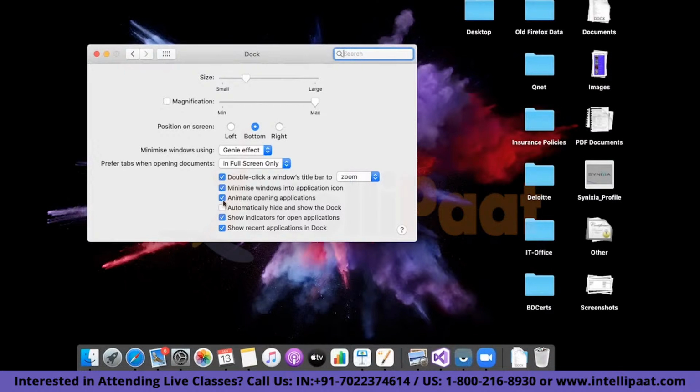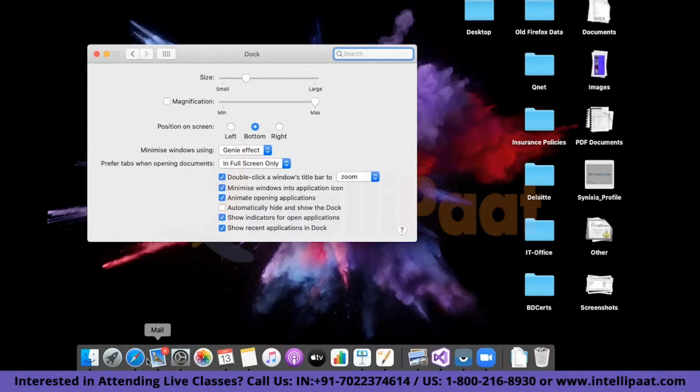Positioning. The important thing that you might probably be interested in is minimize windows into application icon. This is one important setting that you might like to adjust. By default, if you open more than one instance of an application, the instances will look like individual items here.